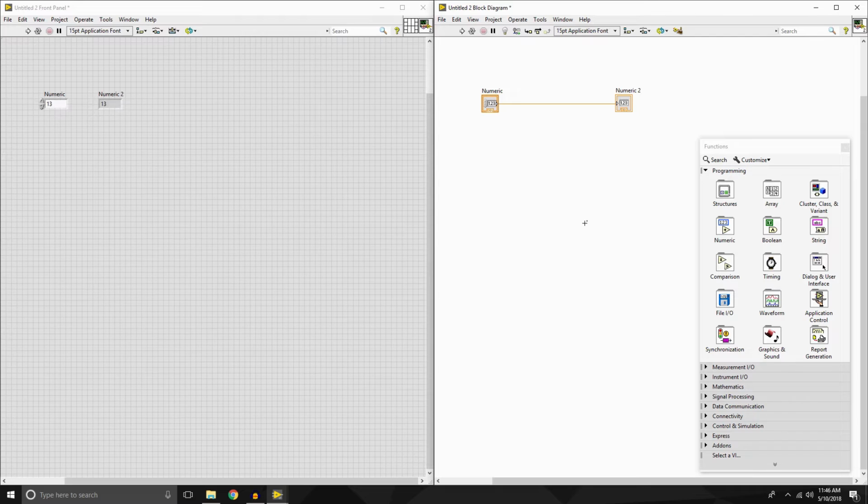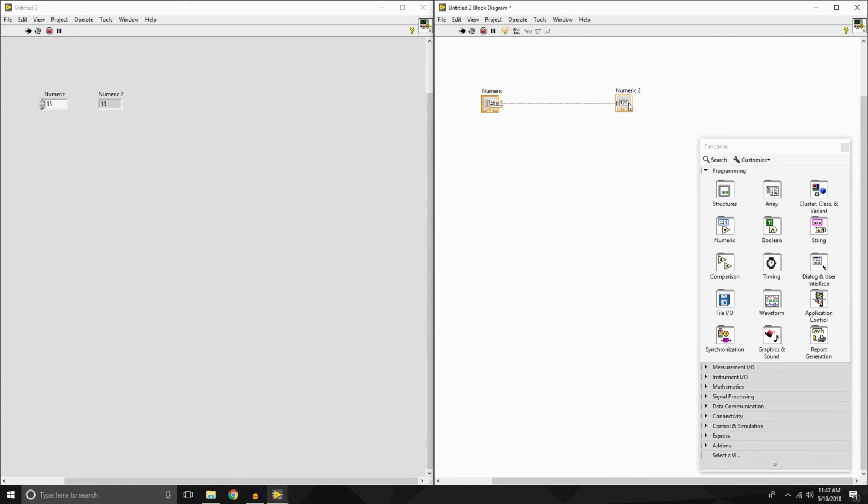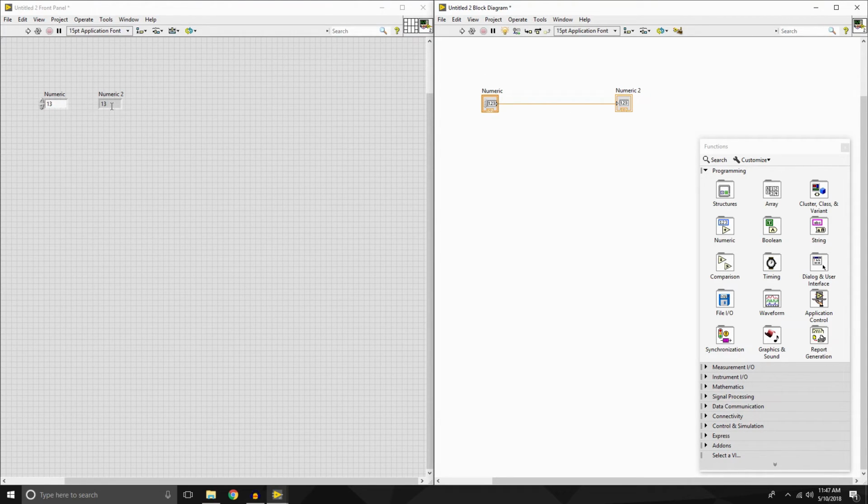And that's basically how LabVIEW works. You have some kind of input and you're going to an output. And the way those are connected are through a wire. That's part of the reason why it's called a data flow program, because you will be going from input to output and you will be moving in order. These wires here are what will be transferring data. So if I wanted to watch this in real time, I can turn on this little button up here. This, if you look at it, is a highlight. So this will slow it down to see what's actually happening as it transfers through that wire. So you'll see you have the value 13 here, and if I run it again, it travels through that wire to our numeric indicator and shows 13.